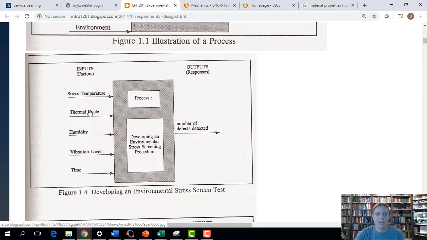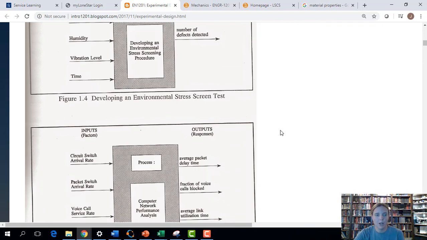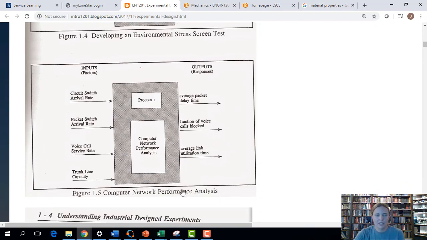So you have temperatures that this is being loaded under, thermal cycles, humidity levels, vibration for fatigue failure, the time that it's exposed to this. And after all of these inputs, they will measure the number of defects in the material after it's subjected to these different inputs.